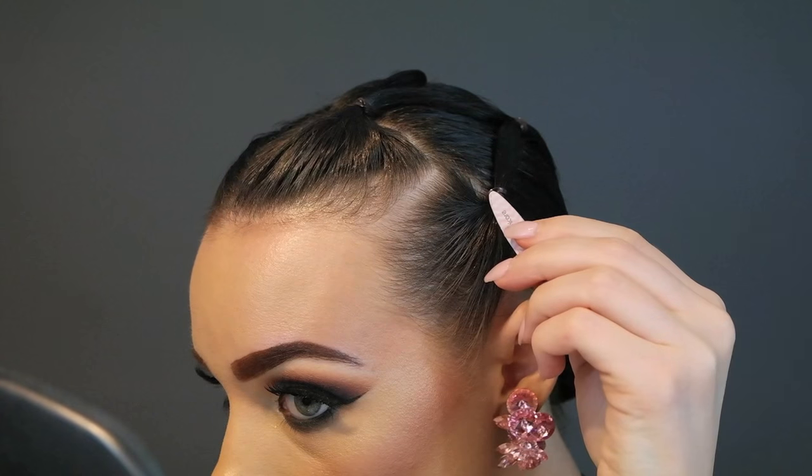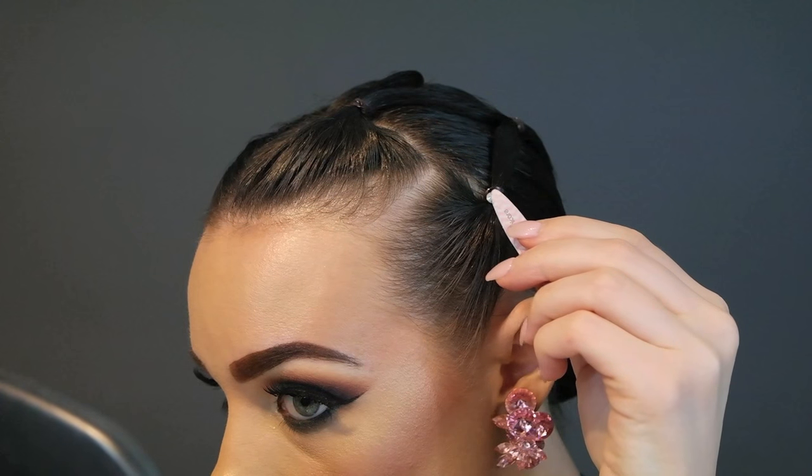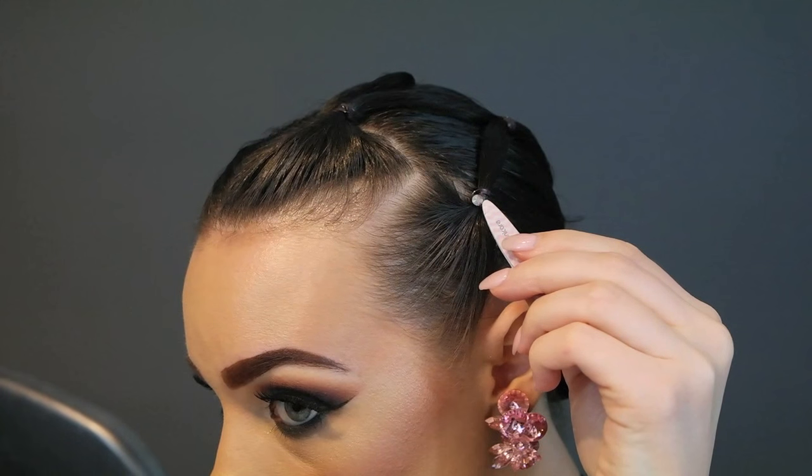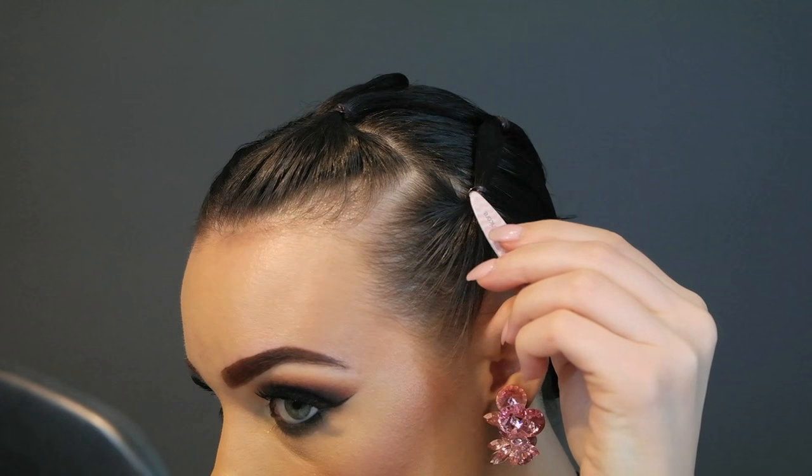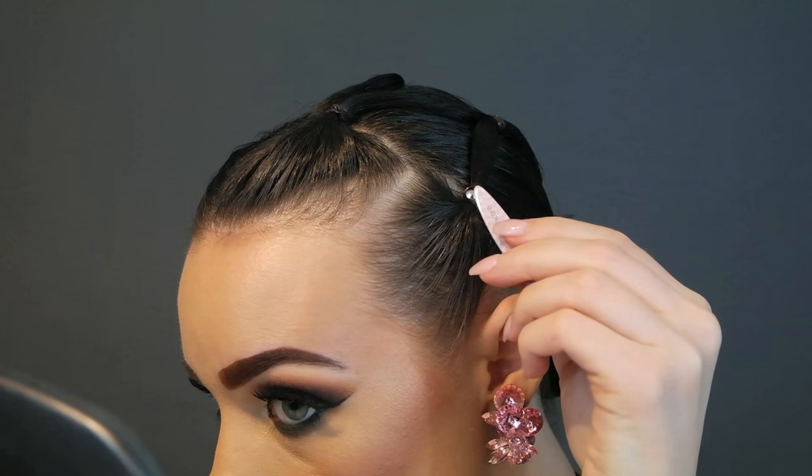Okay, so now that that's done, this part's optional as well. I'm going to get some diamantes and we're going to place them over the top of the hair ties. So I'm just using eyelash glue as always to stick them there. You can use whatever glue you're comfortable with, although I do not recommend and say that it's okay to have it in your hair, just a little disclaimer.